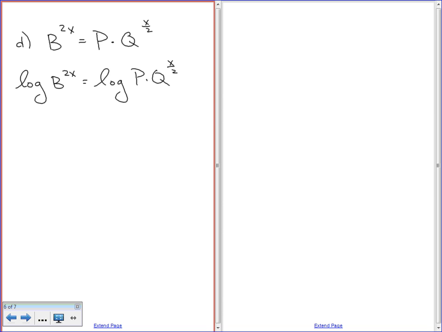The reason we take the log of both sides is now we have those 3 laws of logarithms. The third law says that the log of b to the power 2x is equal to 2x times the log of b. Again, that x over 2, I can't move it down because it's on the q, but it's not on the p. So I need to separate it like we did in our last example. So it becomes the log of p plus the log of q. And then I can take that exponent and move it down in front, like that.